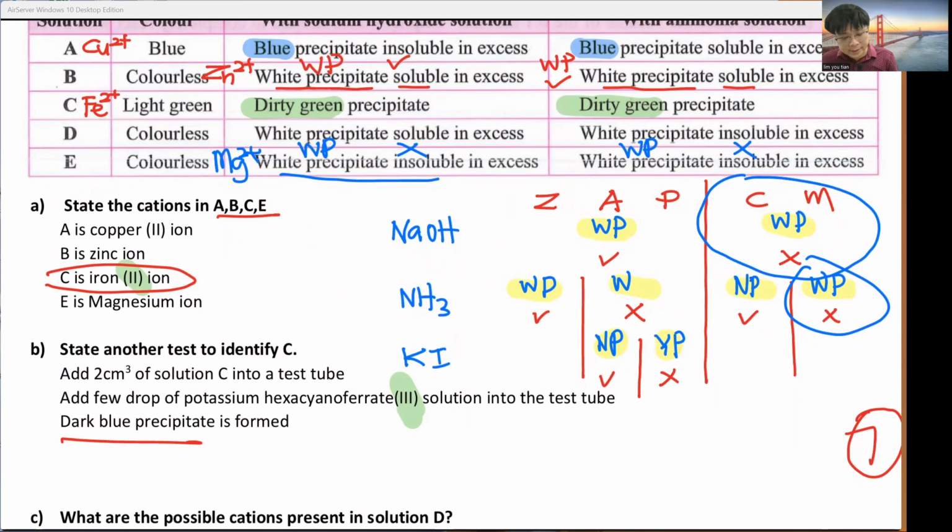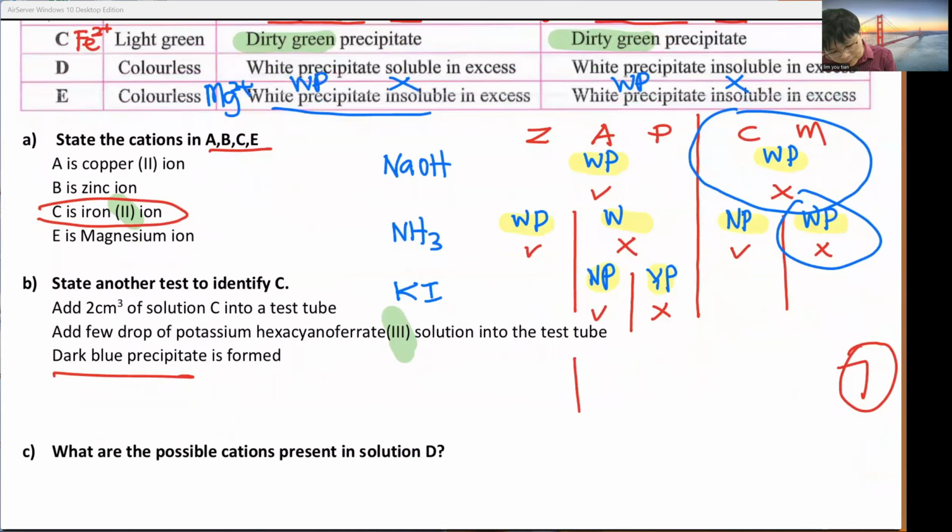So first thing, before you do the test, very standard one. To do a chemical test, you must put 2 cm³ of sample inside. So now you put 2 cm³ of solution C first. Every time you do a test, you must put it inside. It's just like doing a COVID test: the first step is you put your saliva inside first. If you don't put anything, of course the COVID test is negative. Then only you put the chemical to test.